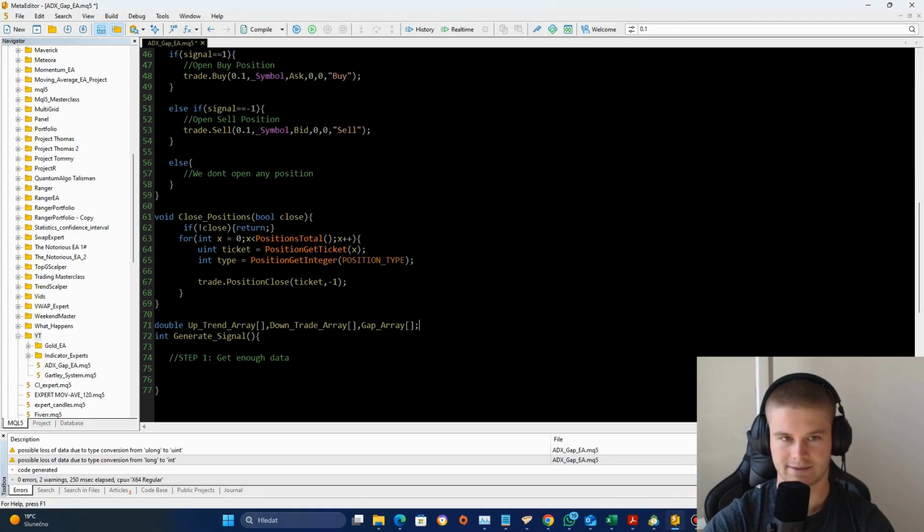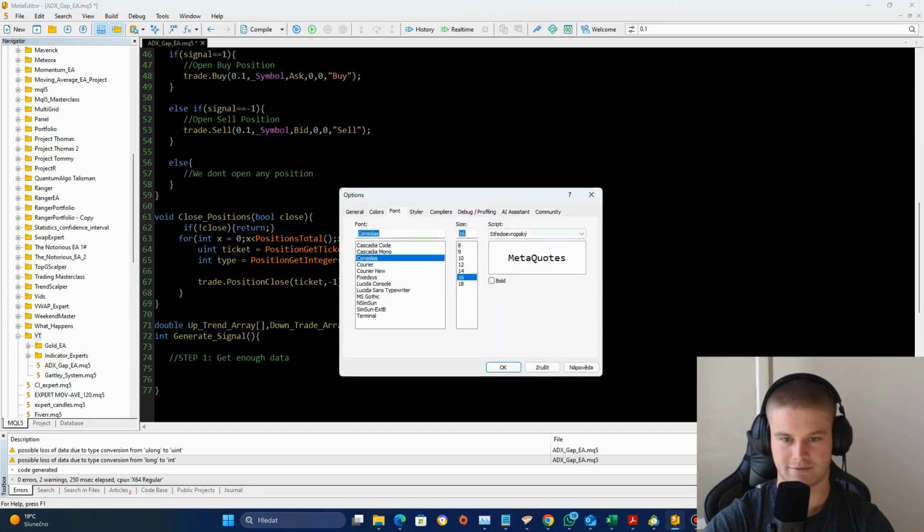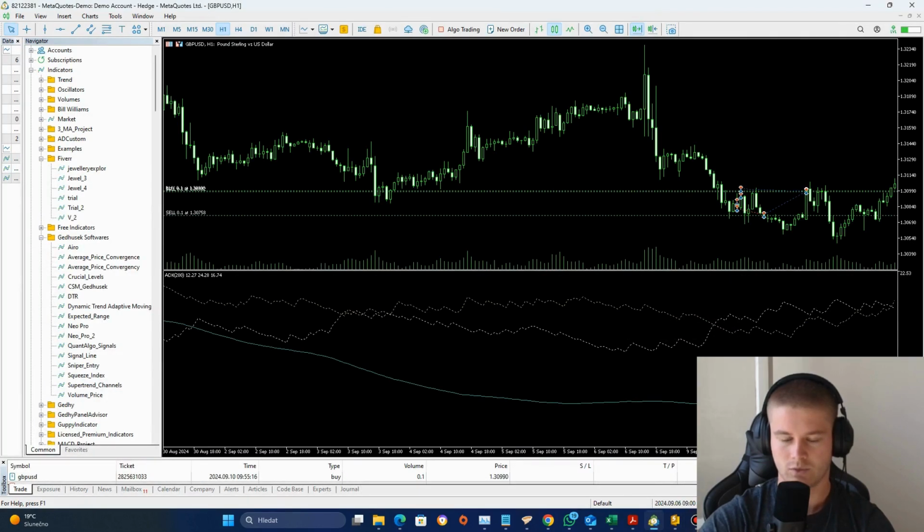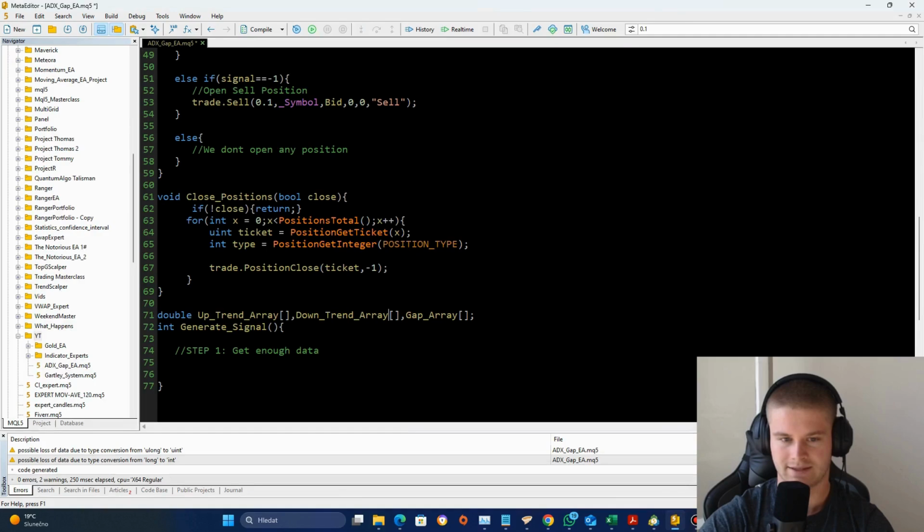Downtrend array is an array in which I will store values for the downtrend line, and gap array is an array in which I will store the difference between uptrend and downtrend values.